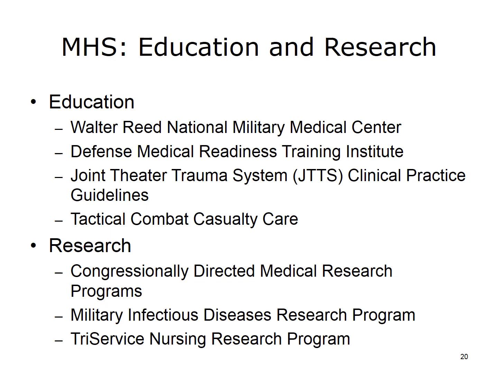Many projects are supported by federal funds from within the Department of Defense, but funding also comes from the VA and from the Department of Health and Human Services. One example of military research is the congressionally directed medical research programs, which study various diseases of concern to all Americans. The Military Infectious Diseases Research Program investigates vaccine and drug development. A final example is the Tri-Service Nursing Research Program, which supports military nursing research.